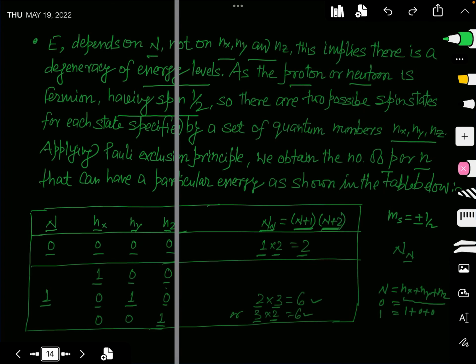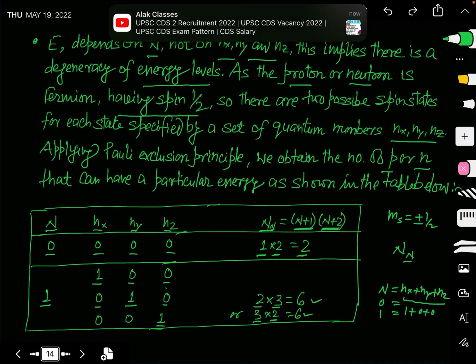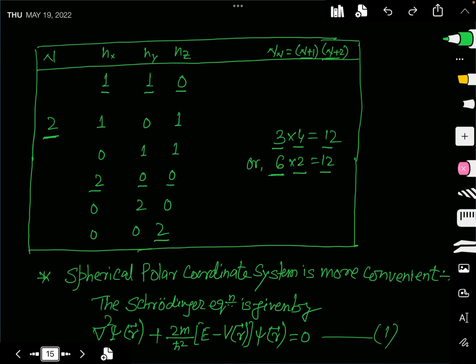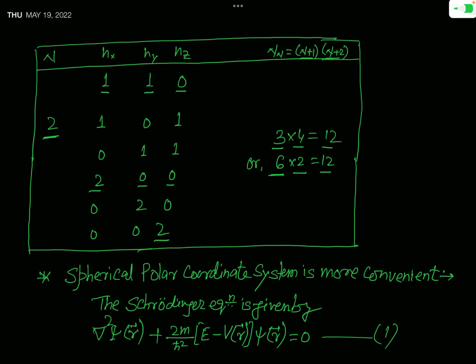Okay. So if we try to find the magic numbers, how can we arrive at the result? The first magic number will be 2, and after that you have to add 2 plus 6. So 2 plus 6 will be equal to 8. This is another magic number. And after that you find the magic number in this way: 8 plus this 12, that will be equal to 20. So in fact, when you take the sum of nN, you will get 2, 8, 20.